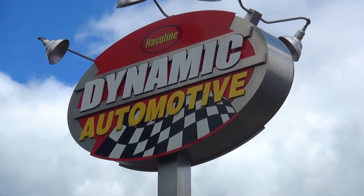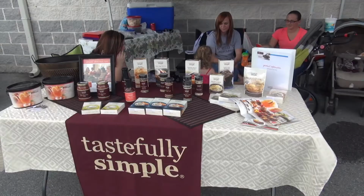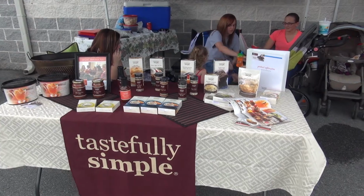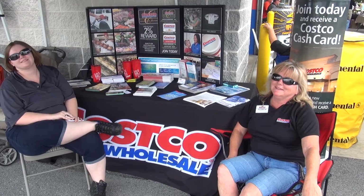Sounds good. Now, it's open 7 days a week. Now, today it's closed because of the car show, but normally 7 days a week you're here operating the car wash, and of course you even give special discount prices at the Exxon station across the street. Yes, they get 20 cents off a gallon if they buy it over at the Exxon, but open 7 days a week. We close it this week to clean it up. Once a year, we clean the girl up and make her look all pretty.